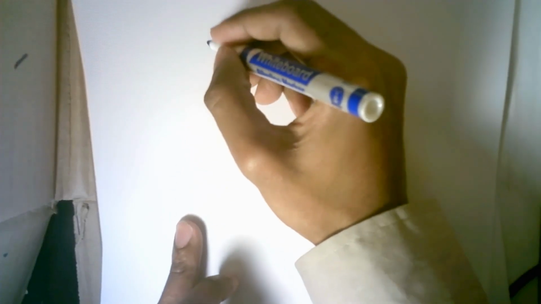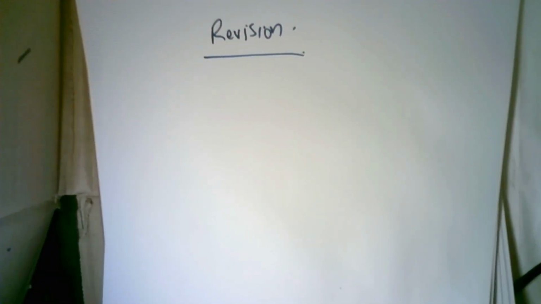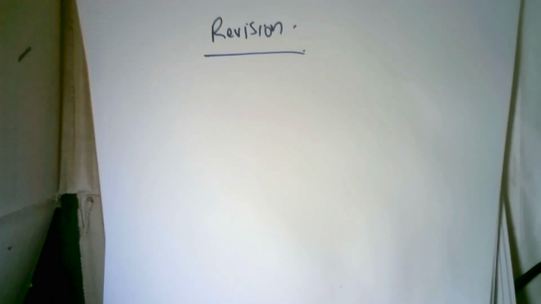This lesson is a revision lesson based on graphs. So let's get started. Remember, a graph is a visual representation of information. Specifically, it shows you the relationship between the independent variable, which is your x-axis, and your dependent variable, which is your y-axis. Remember, the independent variable can stand on its own, whereas the dependent variable relies on the information from the independent variable.